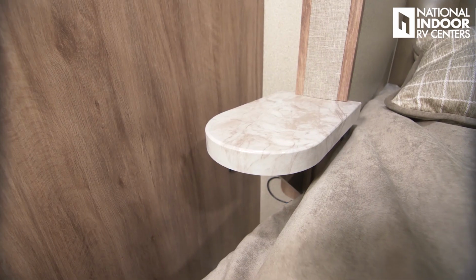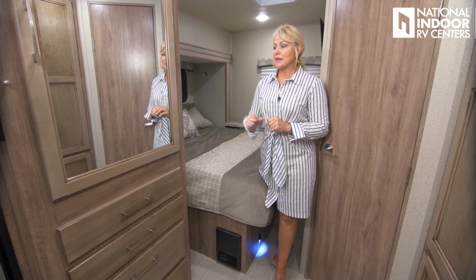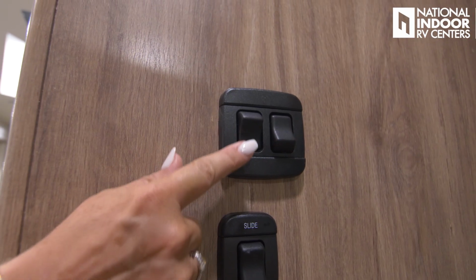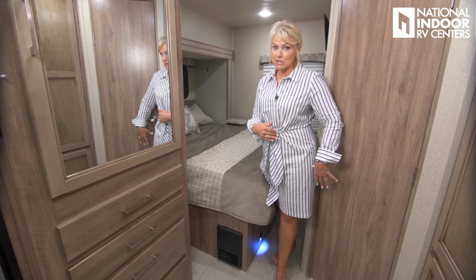So for those of you that have CPAP machines, you've got a place to put those, or if you just want to charge your smart devices, they've got it in here for you. Now we also have our light for the bedroom. We have an accent light as well, so that if you have to get up, go to the bathroom in the middle of the night, you're not going to stumble around and hit any one of these sharp corners.